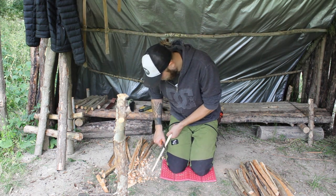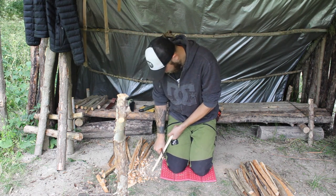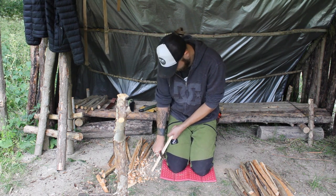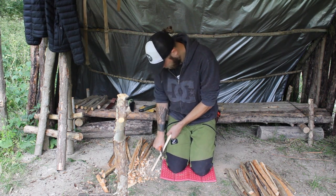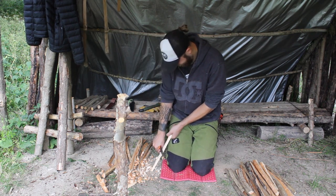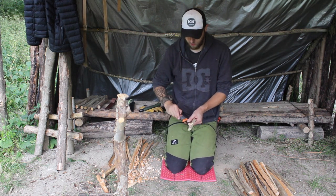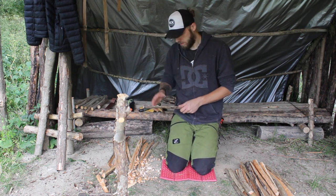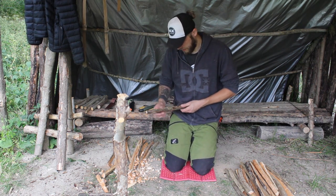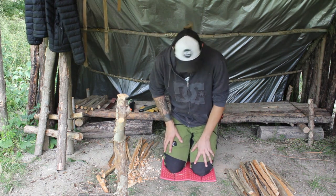Try the Bear Grylls Gerber. The problem with the Gerber is it has this serrated bit on the bottom of it, which I think is hugely hindering me, so I'm not going to recommend that one, or even bother trying to use it, because it's just cutting up this piece of wood drastically. Isn't helping me. So, I'm going to ditch that for now.